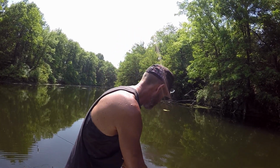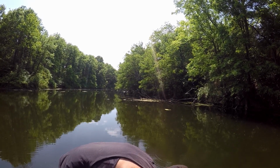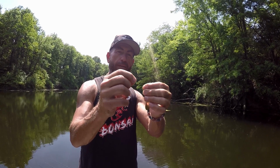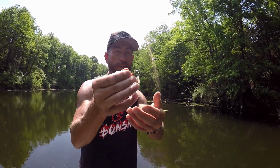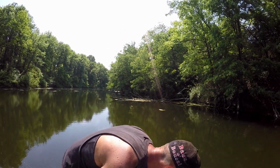We did break a bait today. If the footage missed it, as I get out of here, I'll show you. It got hung up in the grass, and pulling it out, all that we came back with was this section off of our Z-Man spinnerbait. So it is lighter wire, and it does catch. I caught a bunch of fish on that original one, but I got spare blades anyway. It made it back. So evidently the snap had slid through, and then in pulling, trying to get it out of the grass, it broke.